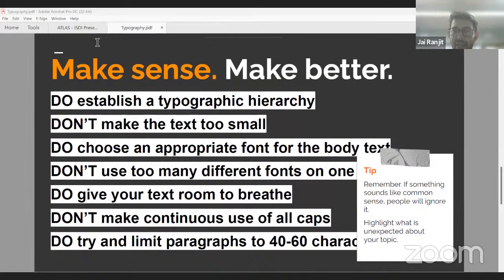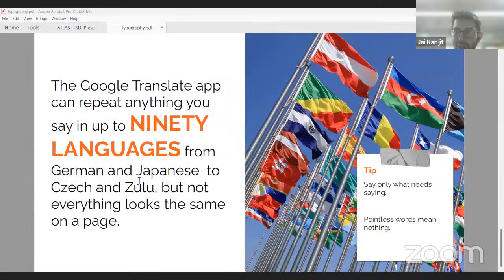Even when we make presentations, we need limited text on a screen. We don't want to go all out and go crazy with it. The minute you have too many things happening, a person doesn't know what to look at or what to pay attention to, right? Which is why if you look at the tip on the right hand side here, it says highlight what is unexpected about your topic. Something that needs to make sense, something that a person is not expecting. Focus on that first. So if you have a simpler screen, like when we look at this, I only have one piece of information I need you to pay attention to. The context of the piece I'm giving with a picture. Because otherwise I could have just listed out 90 languages also in their actual scripts. Would that help you understand anything? So why would I put it? It doesn't make sense, right?